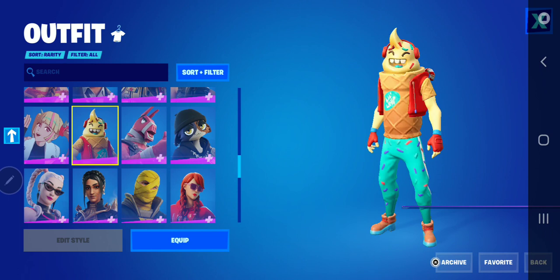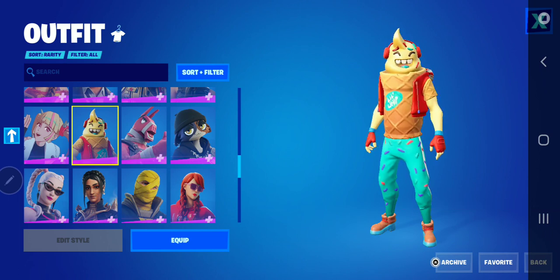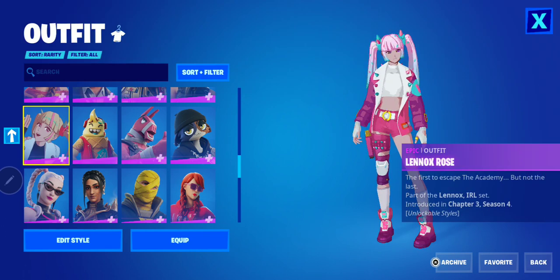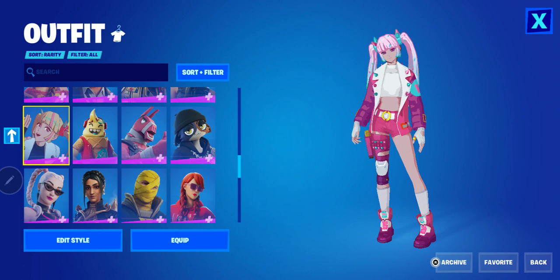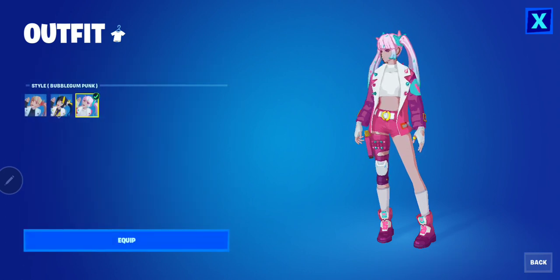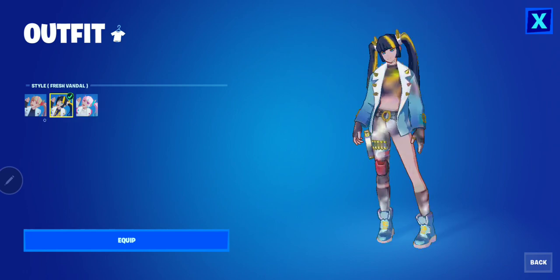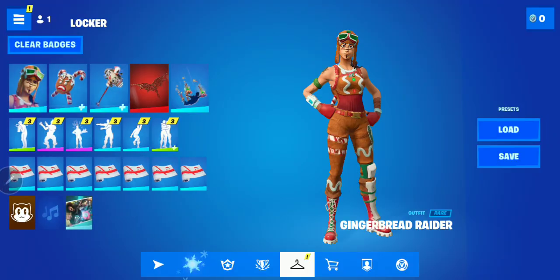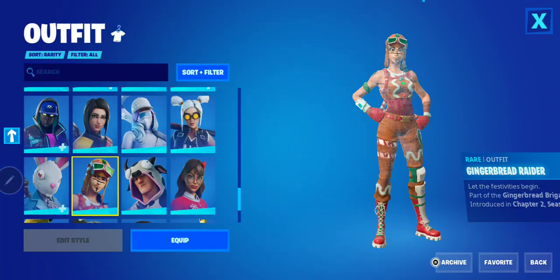And as I mentioned, I do have Lil Whip. Here he is. He's right there. Then we got Lonix Rose. This is actually my favorite style for her. She has this style right there. Then she has the original style right there. Hold on, guys. Okay, got it.